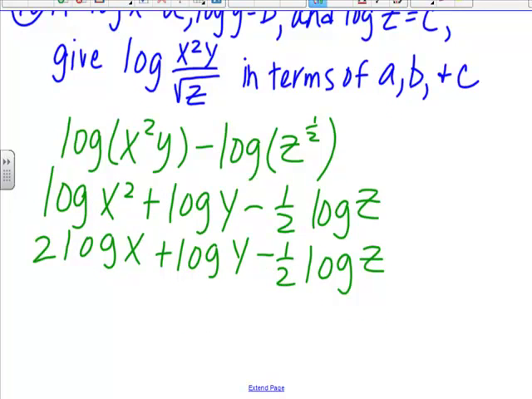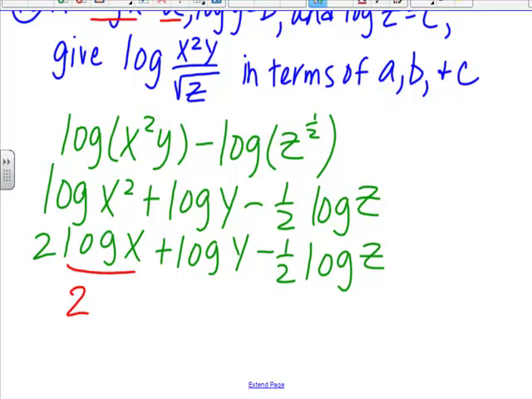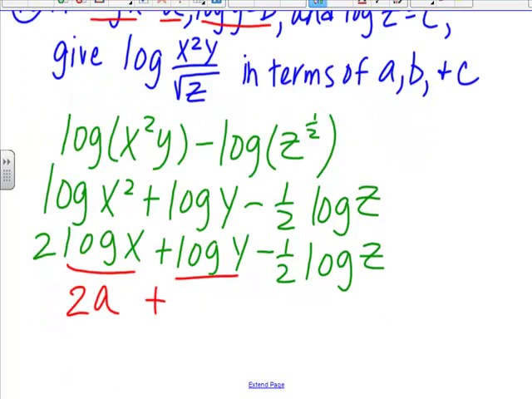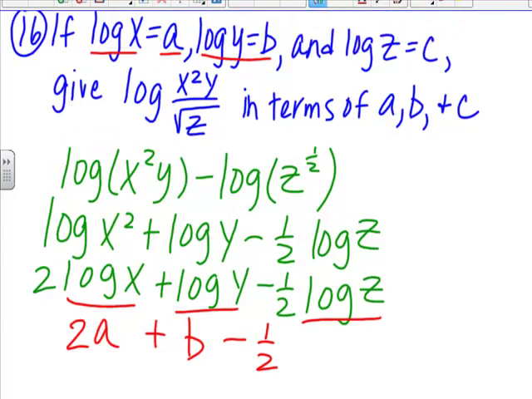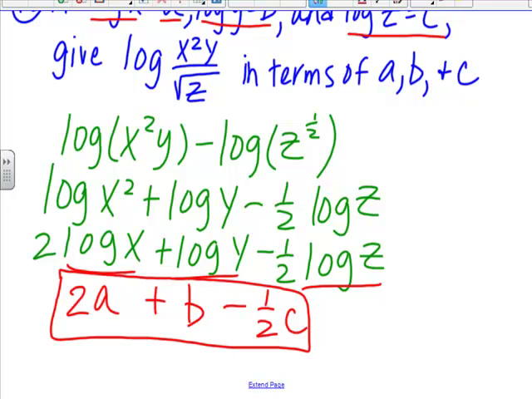And then I'm in the position where I can say, well, they told me log x is something or other. So I'm going to come right on back up here and say, oh, log x is going to be called a here. So in place of that log x, I'm going to put in an a. Then I have this log y, and I'm going to come back up here. I'm going to say, oh, they told me log y is b. So I'm going to put a b. And then I have a minus 1/2 log z. Oh, I think they told me log z is something too, and wouldn't you know, but log z is c. So it's really just break the thing apart till you get so that you can sub in what you've been given for the different logarithms.